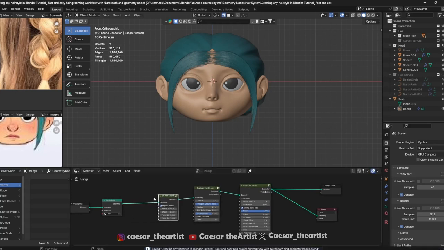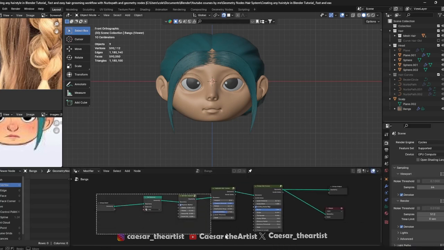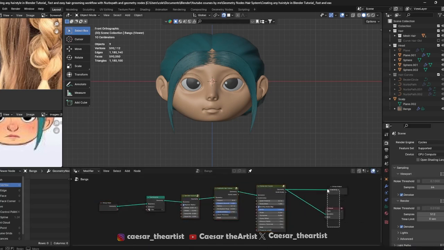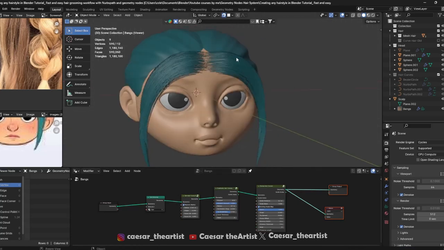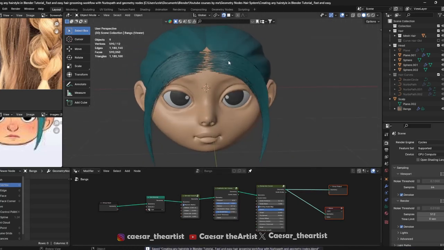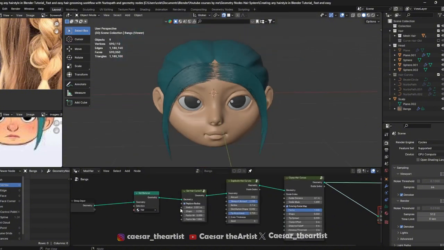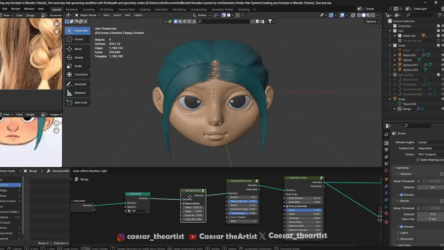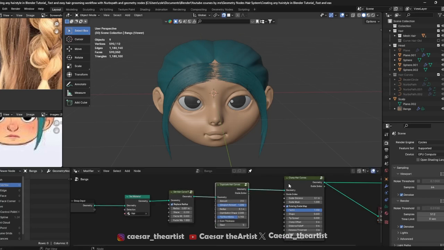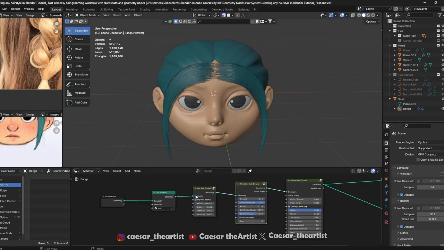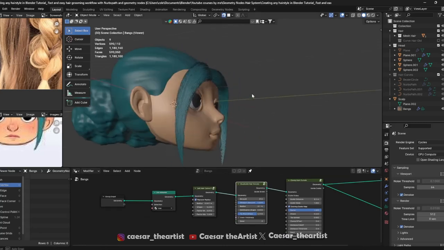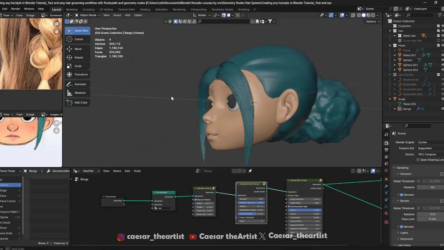There we go. That is the intro and the fundamentals of grooming with geometry nodes. You know how to create the scalp. You know that you need to create a UV. You know the tools to use to groom. You know a little bit of the node setup. That's about it. You should have decent bangs for now.